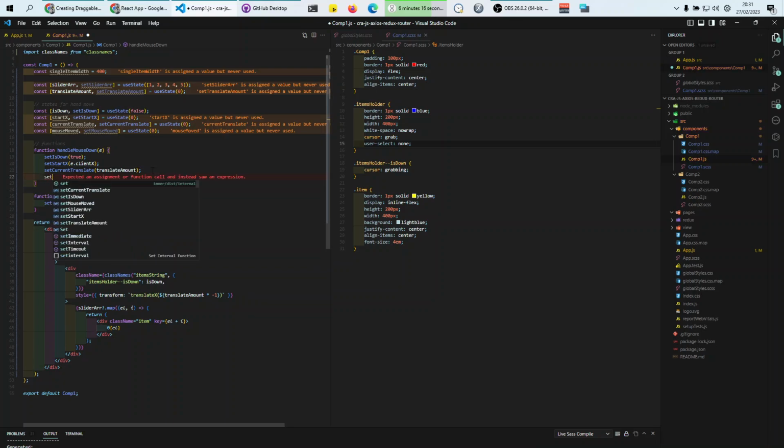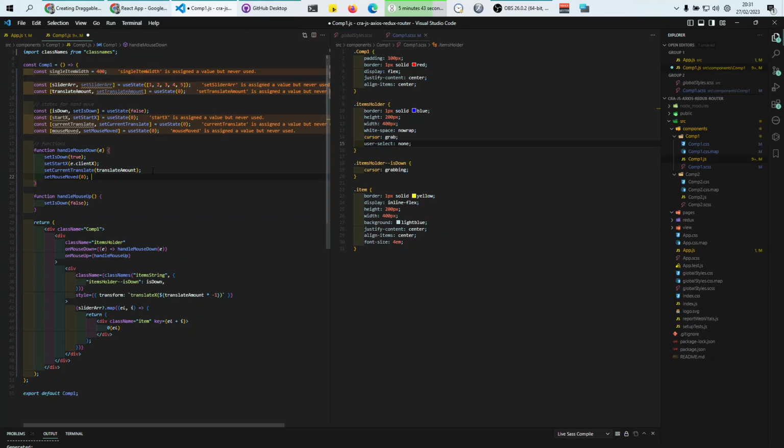Now you also want to set mouse moved to 0 in here. Basically, you want to reset mouse moved, because once you move the element and you release the mouse, the state of mouse moved will be whatever you moved the mouse. And if you try to move it again, because the state is now like, I don't know, 200 pixels, it will start adding those 200 pixels on top of what you are moving right now.